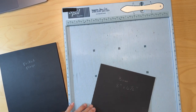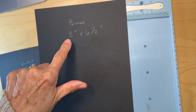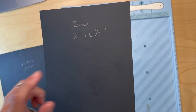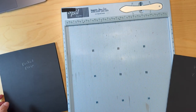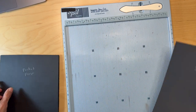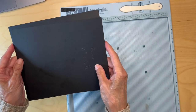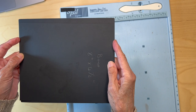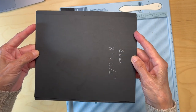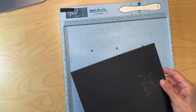So first you're going to be cutting a base. We're going to be building this element on a base 8 inches by 6.5 inches. So just put this aside. I'm not scoring this at all. Make sure that this base that we're going to be building on fits on your pocket page, and we're talking about the 8. So this is flush with the 8 because we need it to be the same height. So just make sure it's flush with your pocket page. So put that aside. We're going to be building on this.